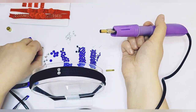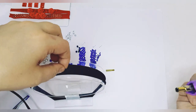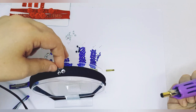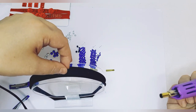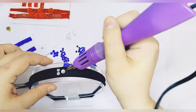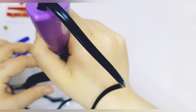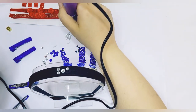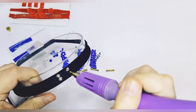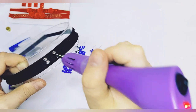What I'm going to do is I'm going to place a 7mm in the centre here, because I'm going to do like a little pan. There we go. 1, 2, 3, 4, 5, 6. 1, 2, 3, 4, 5, 6.